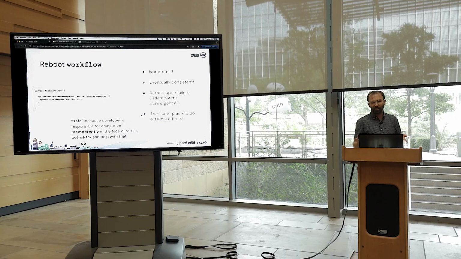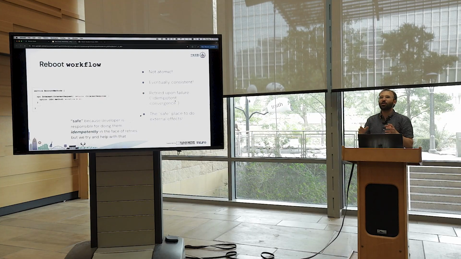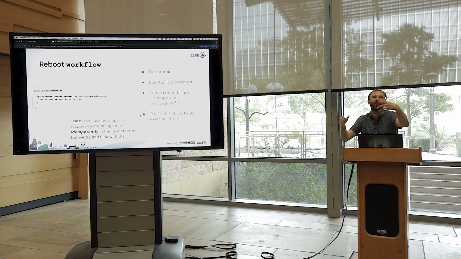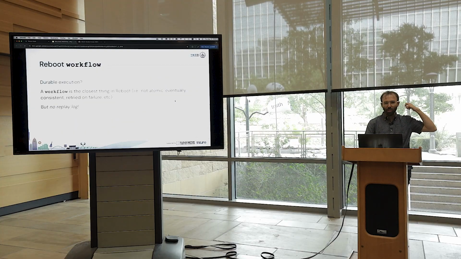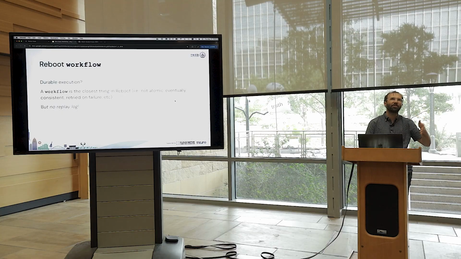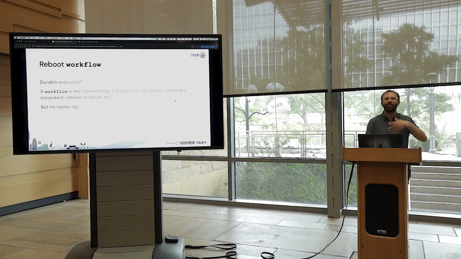And the mental model that I think is really interesting here is it makes you start to think about the way you write your code as this idempotent convergence. I'm just constantly trying to retry all the pieces until I converge idempotently on a good state. Okay? All right. Workflows are the closest thing in Reboot to something like durable execution, which I think more and more people are looking at for doing workflows. But there's no replay logs. There's lots of really interesting things that make them nicer when it comes to updating your code and dealing with a bunch of the pitfalls that we have from those.